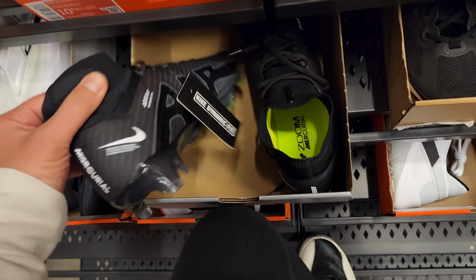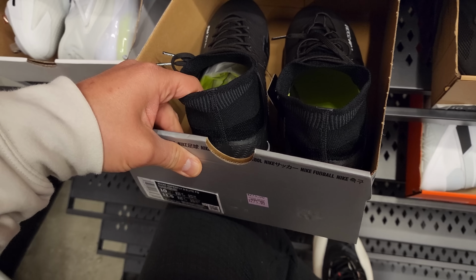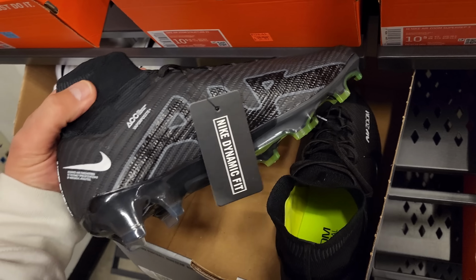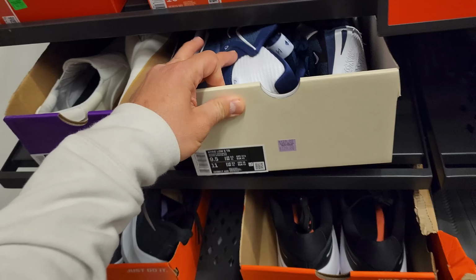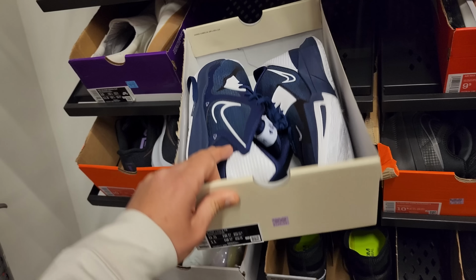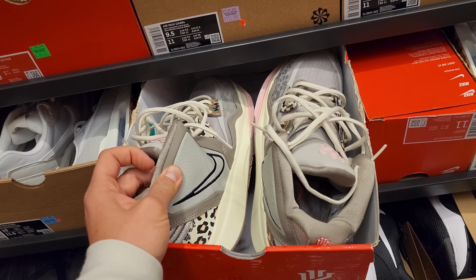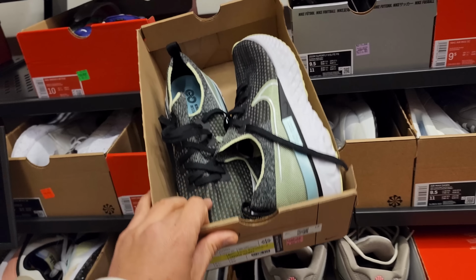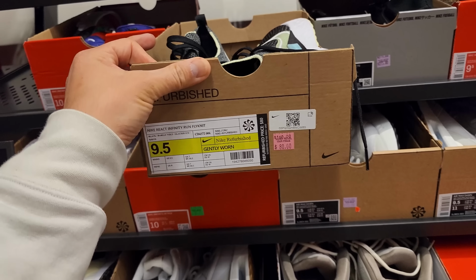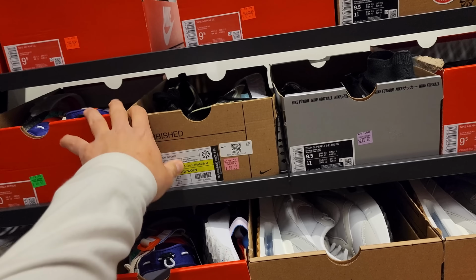Yeah, I saw it. There's not much. They got the Superfly 9 Elite field goals, soccer cleats, highest in soccer cleats. $275 for those, size 10. Kyrie 5 lows going for $120. These are 9.5. Kyrie Infinities going for $140. It's a pretty dope colorway. Not too shabby. Infinity Run Flyknit, size 9.5, going for $80. All the refurbished stuff is gone. Barely anything here. We're on the size 10.5 now, apparently.